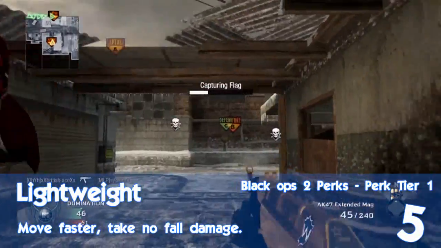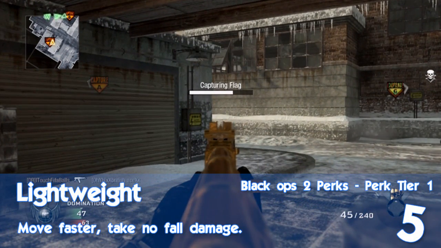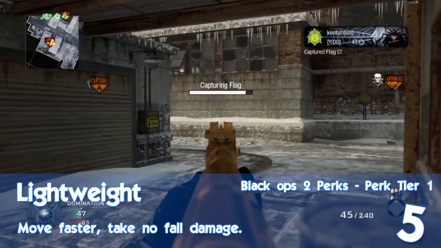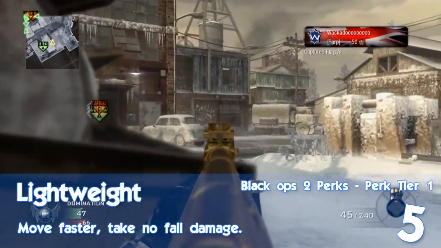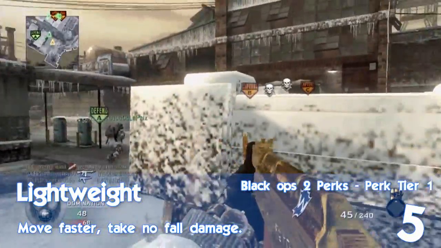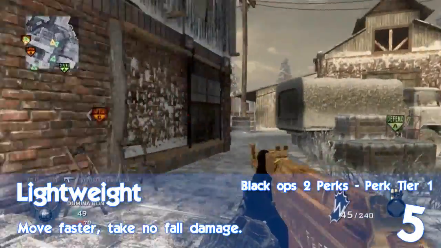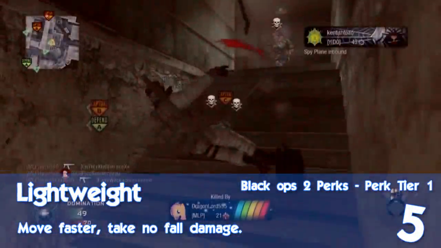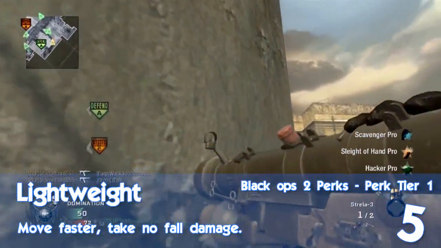Next we have Lightweight, and I've put this as number 5 because, like I said, I don't use SMGs that often. Move faster altogether, and you take no fall damage. So if you drop out a window or something, like the window in front of you there, and fall to the floor, you will not take any damage from that. So it can be very useful for people that are rushing and using SMGs. This is a very good class for you.